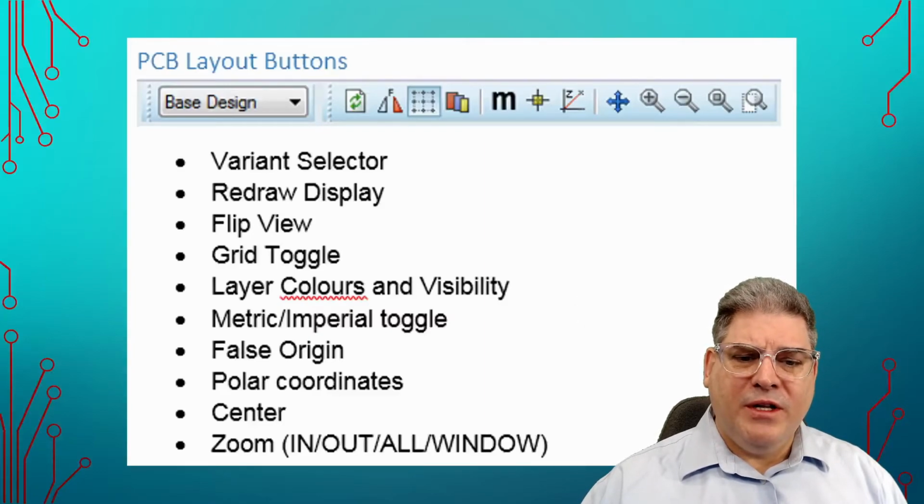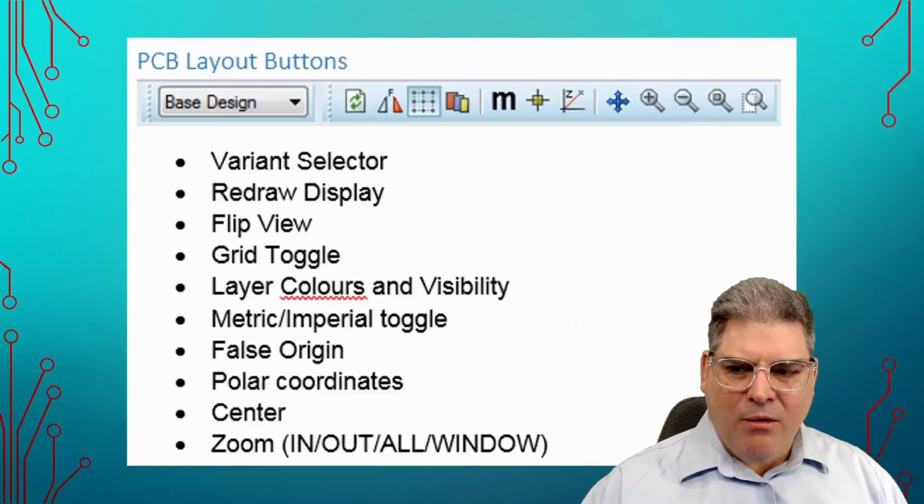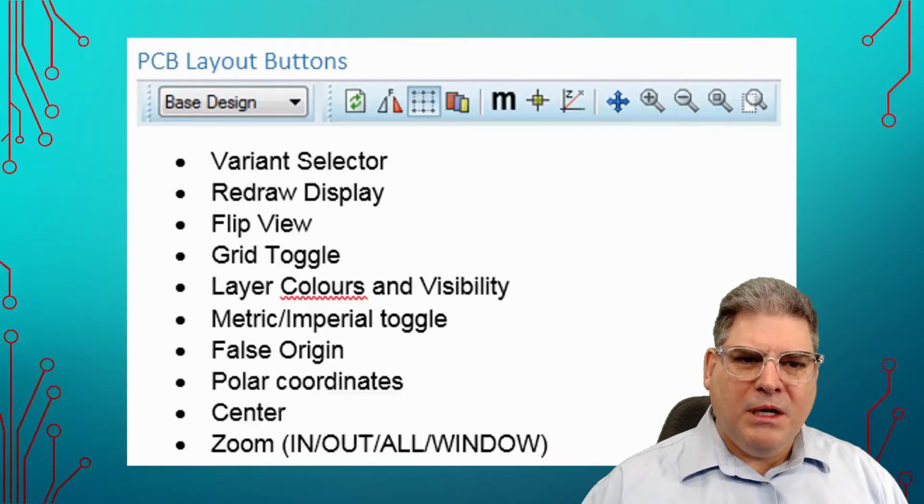Toggles the grid's the same. Layer colors and visibility. I caution you that I'd probably stay away from that right now, because if you manipulate it, you can mess things up quite a bit, but it's all recoverable. It makes it easier for me to troubleshoot if you leave it as your defaults, though.